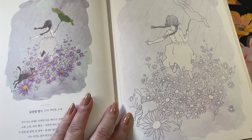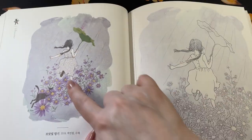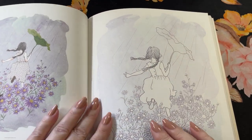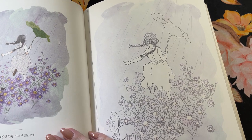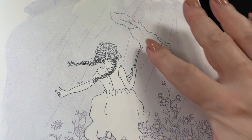Kitty cat is a black cat. She does have a pattern dress on the other side, and we'll see if we get that far. And leaf is just a couple of colors. Okay, we're going to use Polychromos in this book, and I'm going to start with the leaf up here.